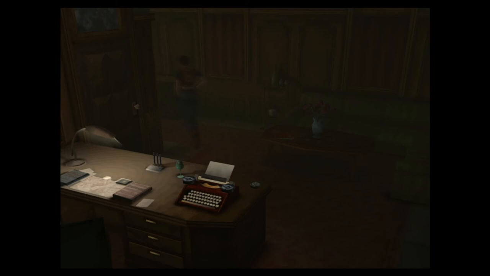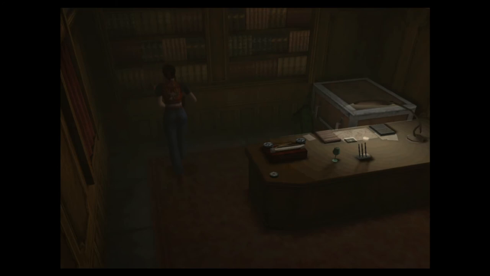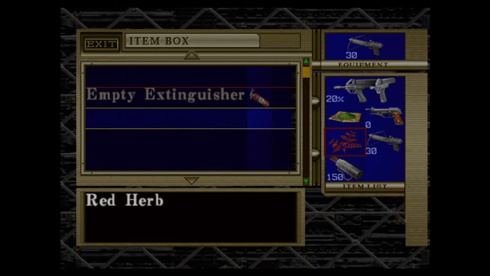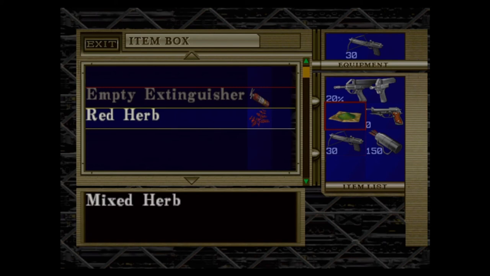Ooh, a painting puzzle. It's either in this room or the opposite side of this floor. Ah, a safe room. And an inventory box, I believe, somewhere. Sweet. Let's put you in there. Let's put you in there for now. Let's see what I can pick up.